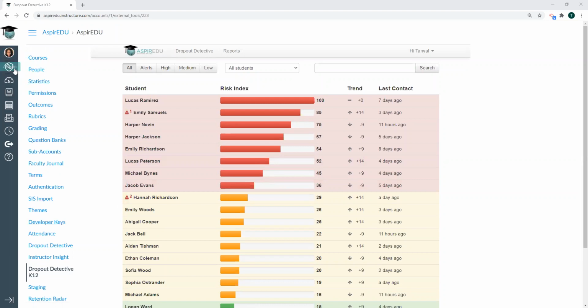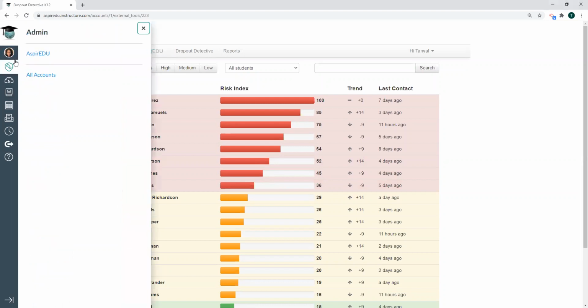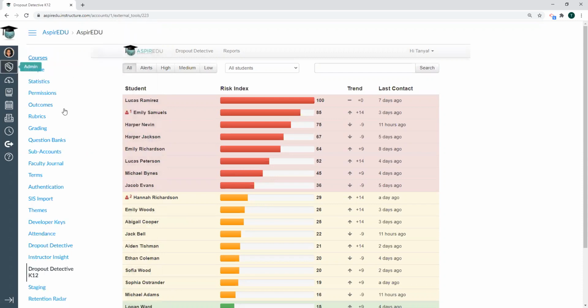When you select that admin button, you'll then be given an account option. That would be for your building site. You would select that particular account. And then on the inner navigation menu, you're going to be looking for the Dropout Detective link. When you select that link, it is going to populate a dashboard like what you see here.